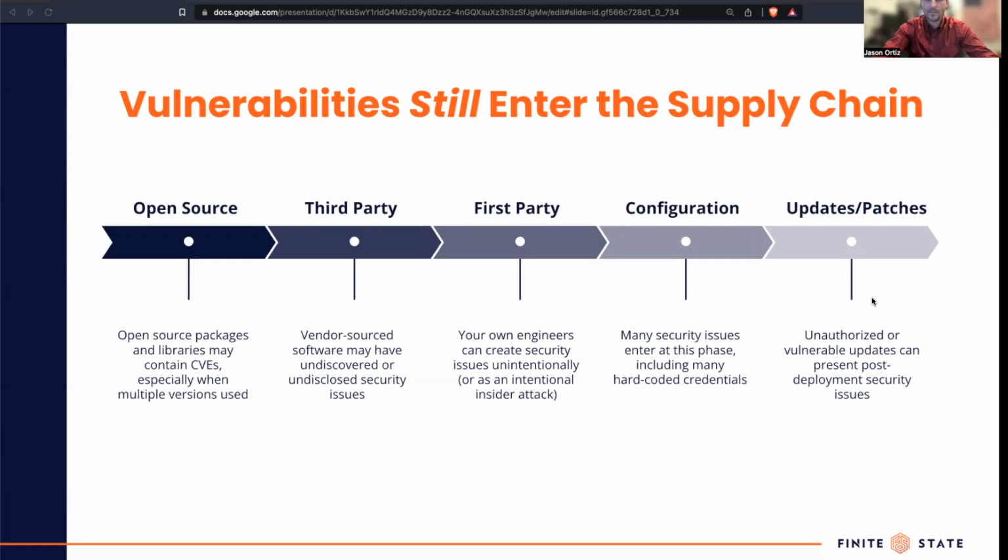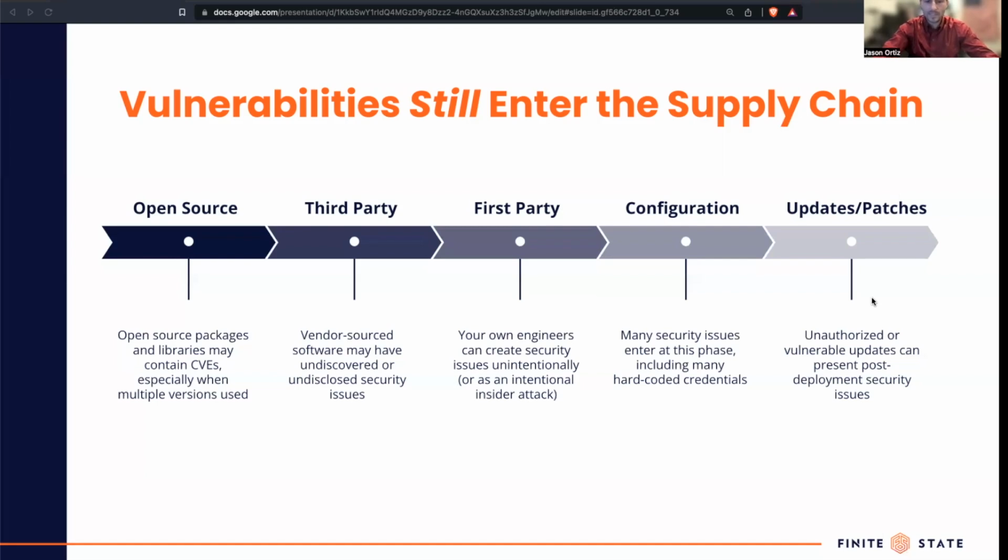It functions very similarly to open source, except that it's coming from a specific organization as part of the product that you might have purchased. Those all potentially have vulnerabilities that may be undiscovered and undisclosed as well. Then, of course, you have your first-party code. This is where your engineers internal to your organization have written new software specific to that device or the use of that device. And naturally, just like in the third-party case, they can create security issues, mostly unintentional, unless, of course, it's an insider attack, and then it could be potentially an intentional introduction of vulnerabilities.